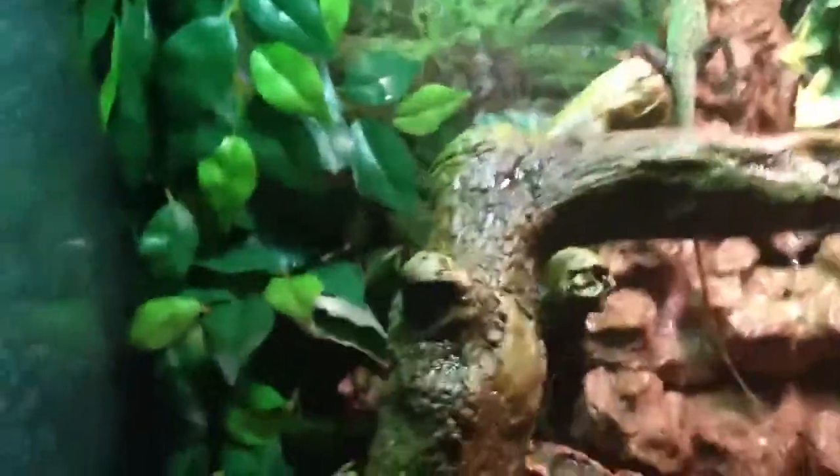No, he doesn't seem to be interested in it. Where I keep him — I actually keep him in my bedroom. You walk through the door, and on the right you first see my bearded dragon, but then once you go to the left you see my Chinese water dragon's setup right here. Right at this spot is where his basking spot is — I keep that at about 95 most of the time.